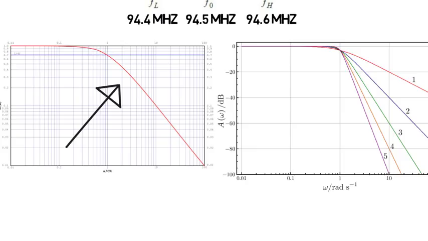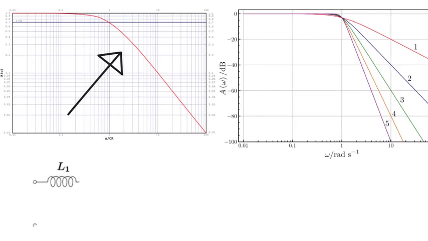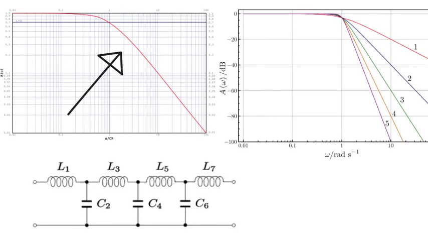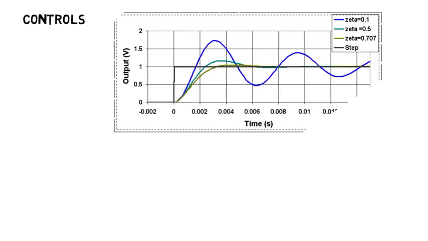We were told your filter has to be this sharp and allow these frequencies to pass, and we were given the components and then had to design the circuit that would result in the response we wanted, like the one shown above here. Now there were some more labs I didn't include, like controls, which was about analyzing types of responses to voltage inputs, or digital design, which was about building logic gate circuits, but hopefully this gave you an idea of what you're going to encounter.